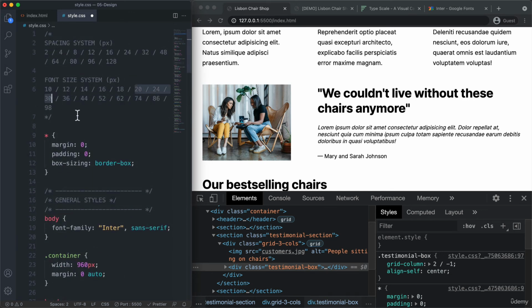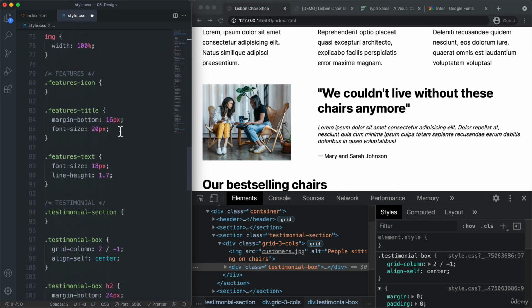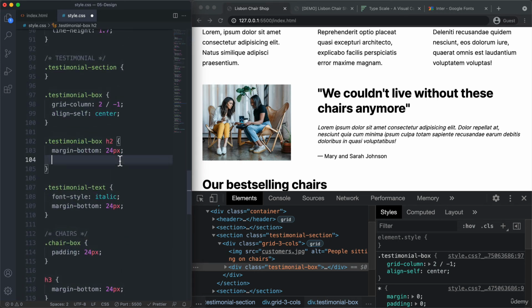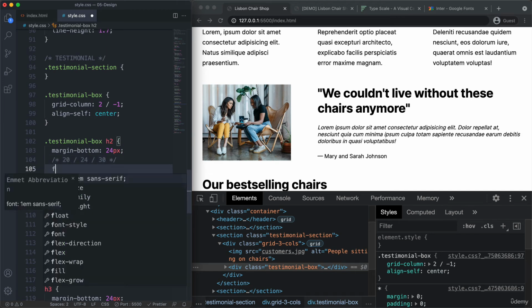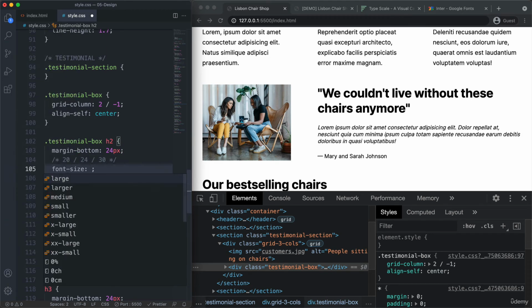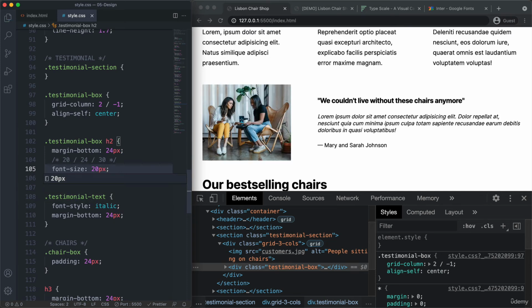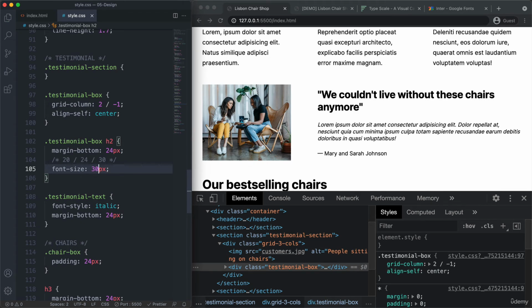So I'm going to experiment with these 3, which again, you do not need to copy, of course. This is just so you can see what is happening here. So 20 pixels, for example, but now that looks a little bit too small. So 24, maybe. That is better. What about 30? That breaks it into 2 lines. And so, well, then we need to go back to 24.